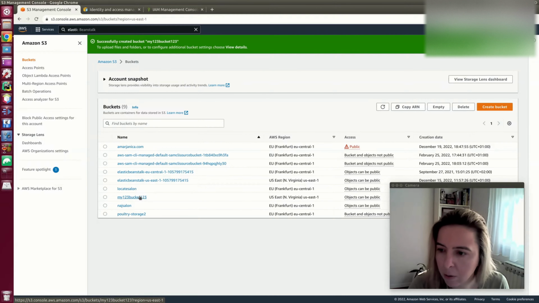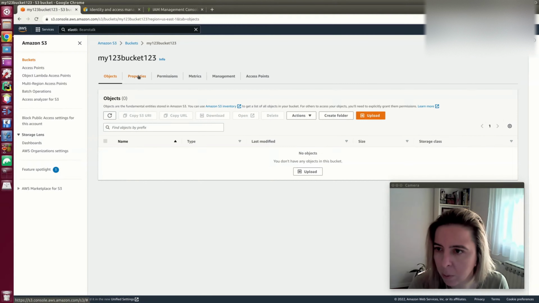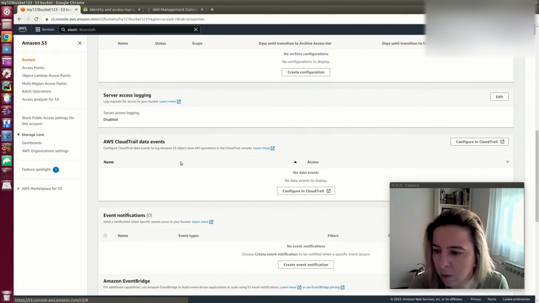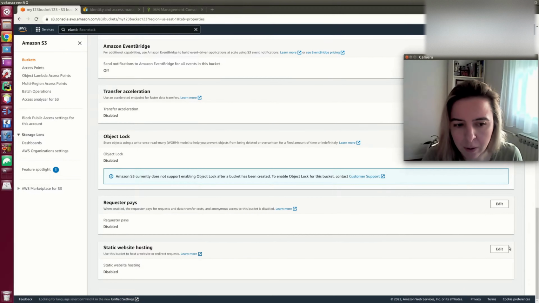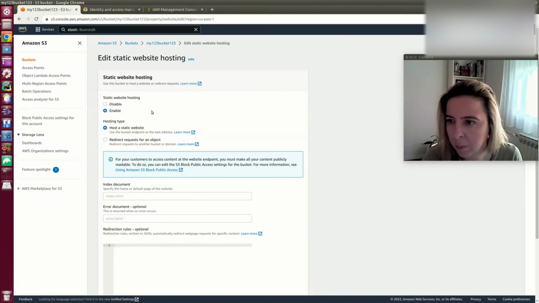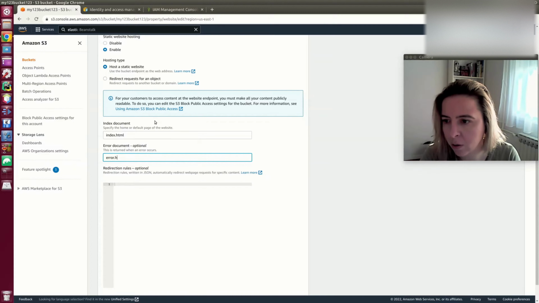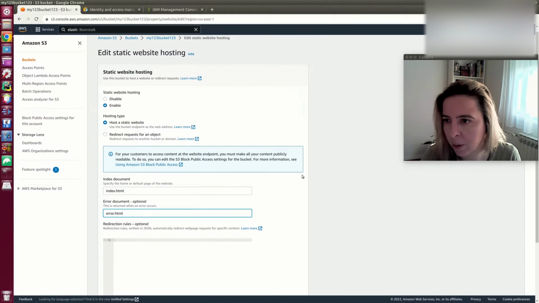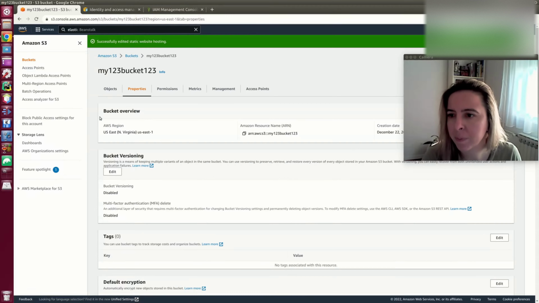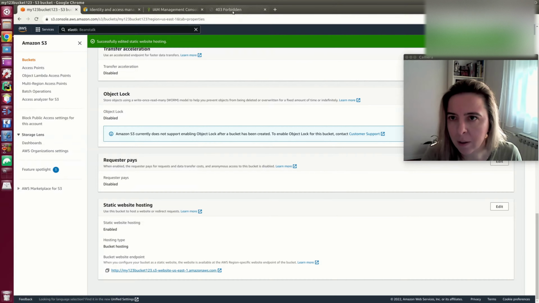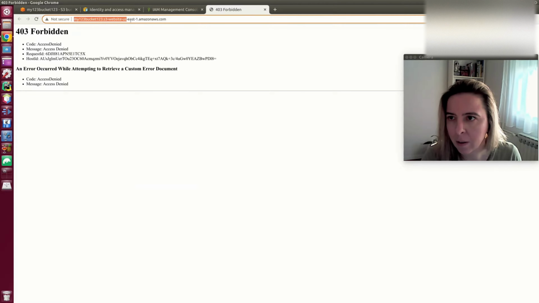Okay, now that you have created the bucket, go to properties, scroll down until you see static website hosting property, enable. Index document should be index.html and error document leave as error.html. Save changes. Your static website is currently something like this, so name of your bucket and your region and Amazon AWS.com.